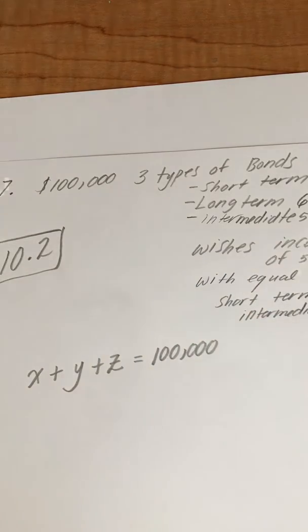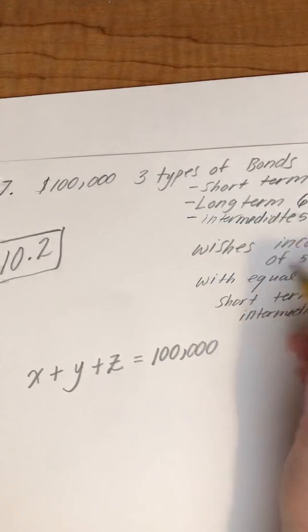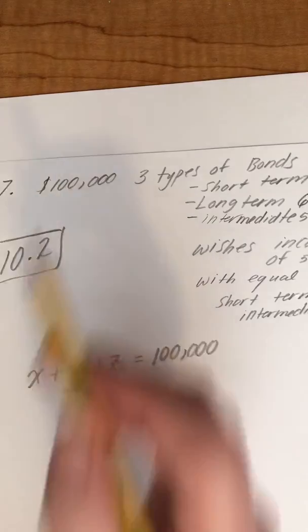Alright, now we have to come up with a money true statement. So you have to be careful here because your next true statement will come from the money. So how much money do we want? Well, we want 5.1% of this amount of money.